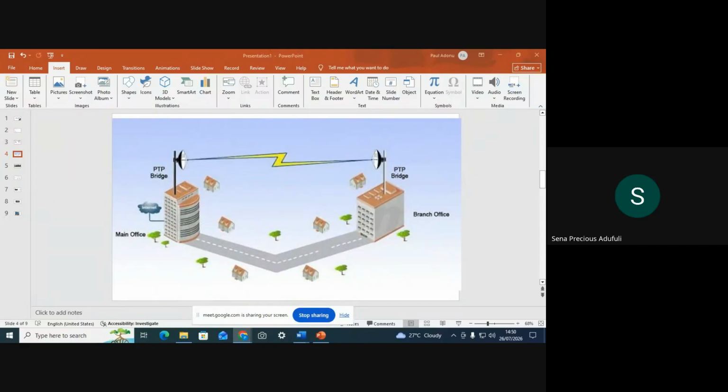Sir, please, with the bridge connections, is it interregional or is it within a region or a district? Let's say we have one company in Accra and another in maybe Tamale, and a bridge connects them. Okay, so in terms of the strength of bridges, we have them in different types and different models.